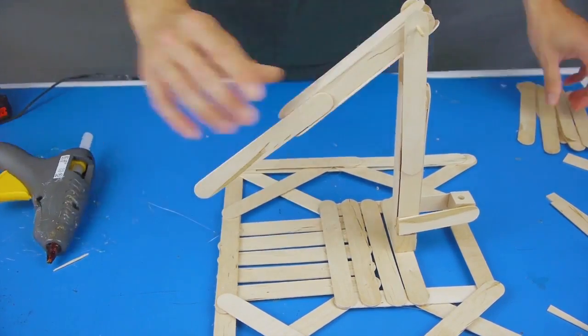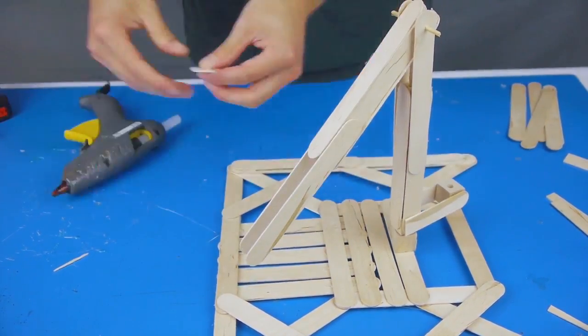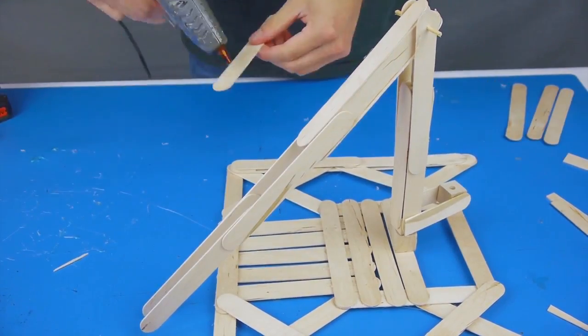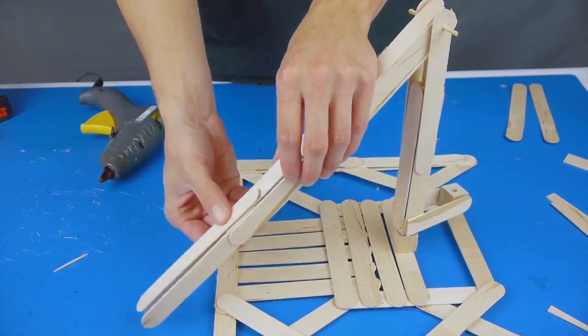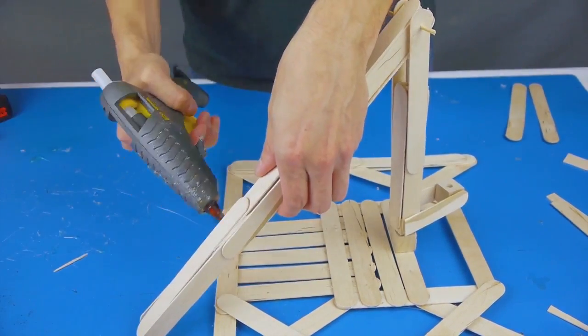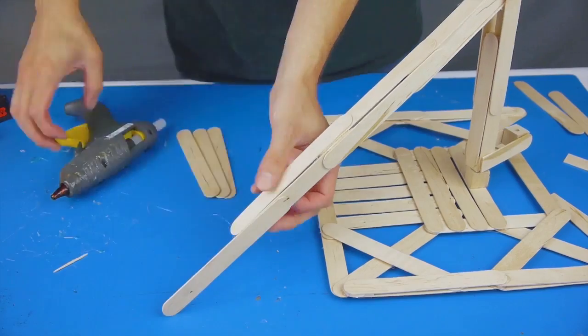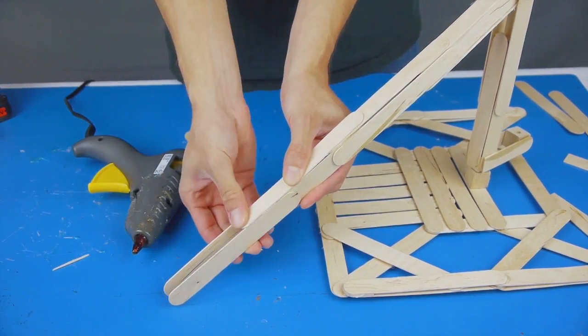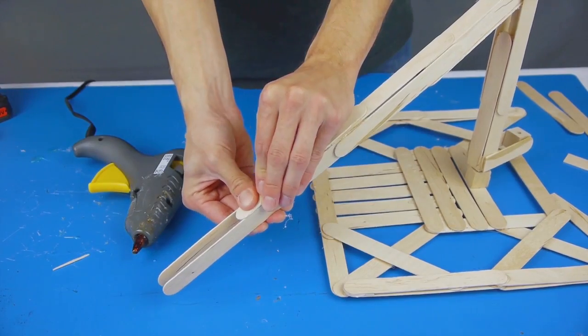Next is the fighting arm. You'll want to make it long enough to at least reach your opponent's base, but the length is up to you. However, don't make it too long or else you may reach past your opponent's pivot column, which will make it difficult for you to get any leverage. Regardless of the length, the most important thing is that the fighting arm is rigid. You don't want it to bend or break during combat.